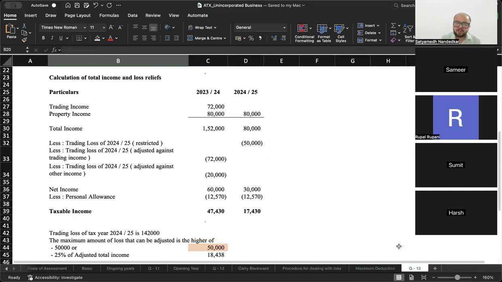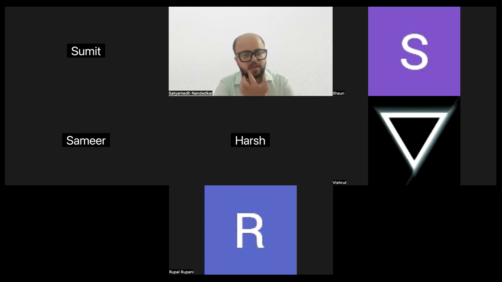Now how much maximum deduction you can take is again a critical calculation. I think in one of the questions that we did recently, this point was tested. This was about an unincorporated business, but we were talking about an unincorporated business that was already functioning, or an unincorporated business that had started just now. But what do we do in a situation when there is an unincorporated business which is about to shut down? So, in that particular case, there is a different set of rules that will apply.